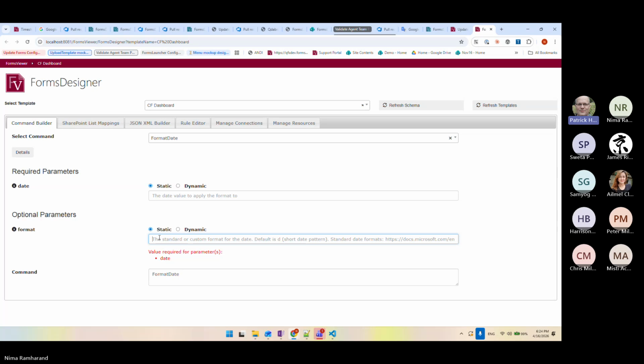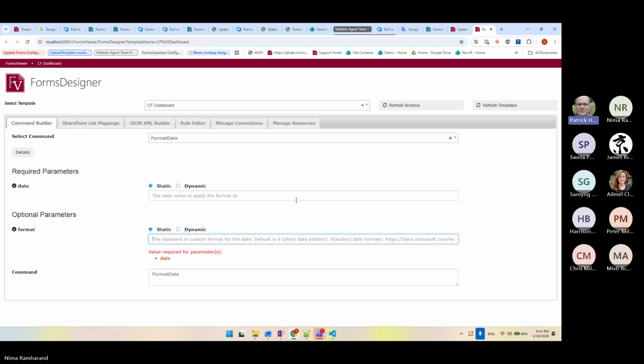So we finally are getting rid of the last remaining feature in the FormsDesigner legacy command builder. And then we're going to get rid of this unless there's something else that we should keep around, because we have the SharePoint list mappings. I don't know if we have a JSON XML builder. Maybe we don't. Maybe we need to think about that, Jimmy. But we have the rule editor, obviously a much more functional rule editor.